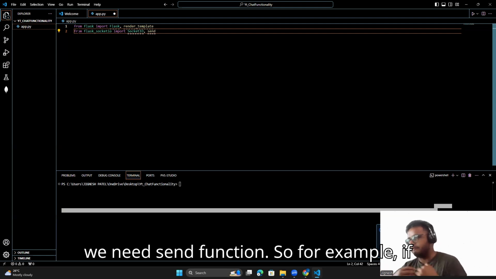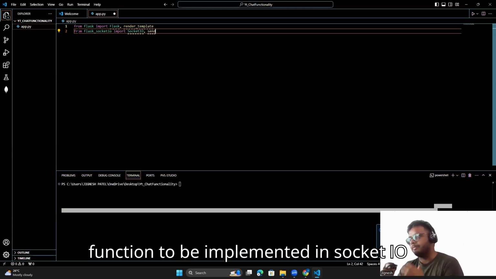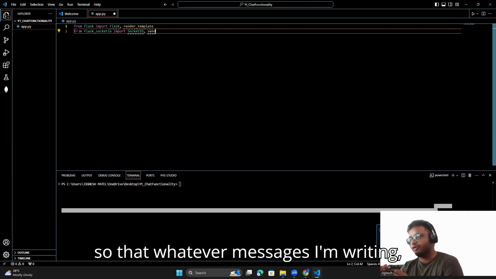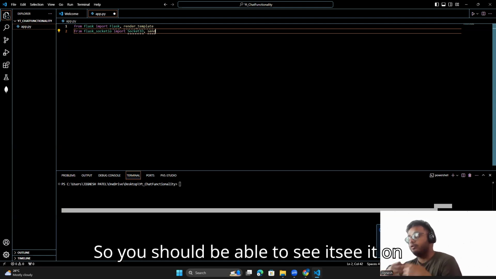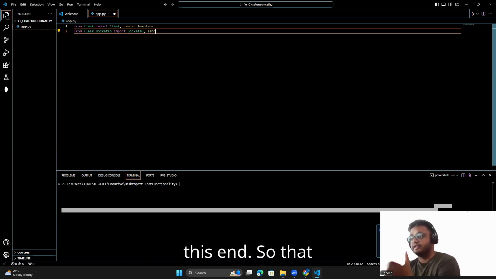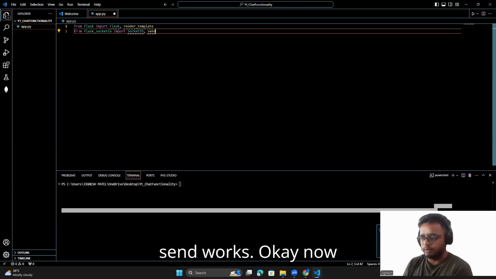For example, if I am chatting with my friend, I need the send function to be implemented in Socket.io so that whatever messages I'm writing, he should be able to see on his end. That's the motto of send. So that's how send works.